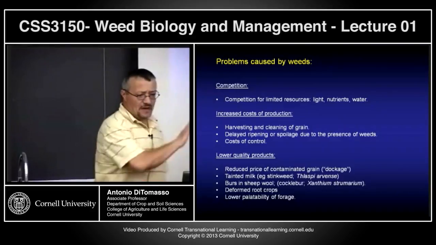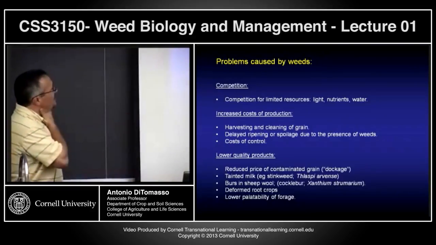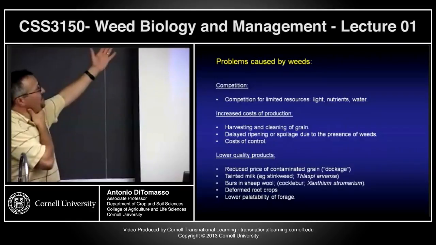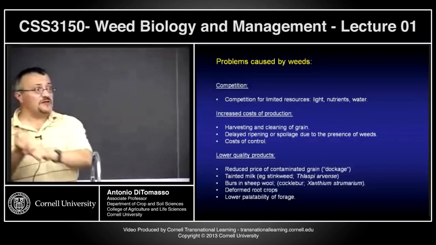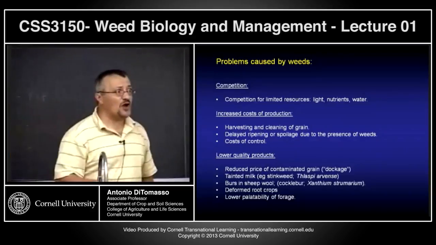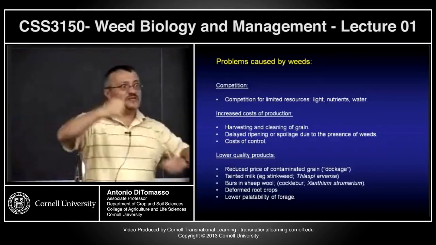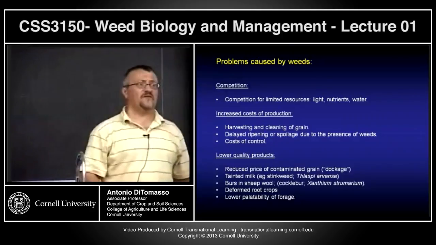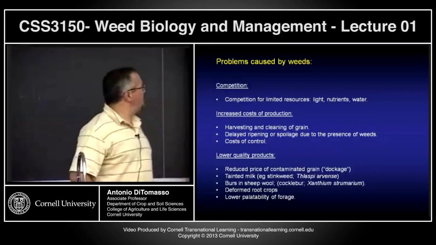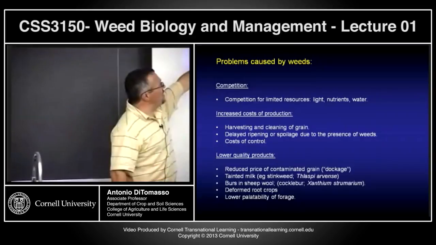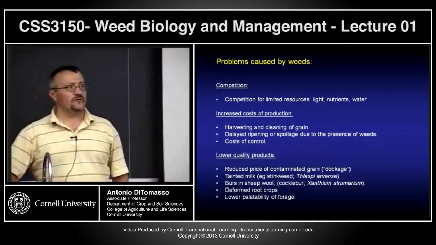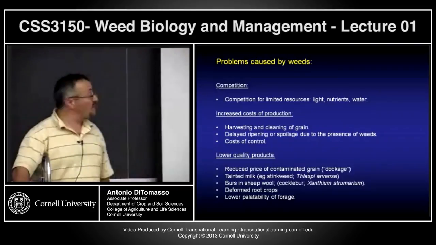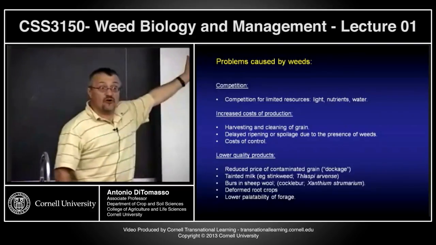We've spoken a bit about this. Weeds not only compete for light and nutrients, but they also increase the costs of production. As was mentioned, if you have to spend half the time coming off your combine to tease apart all the weeds that are stuck in, that's valuable time for a grower, for anybody. If they delay ripening or spoil your silage or your grain, that's a big problem. It happens. You have to control these plants.